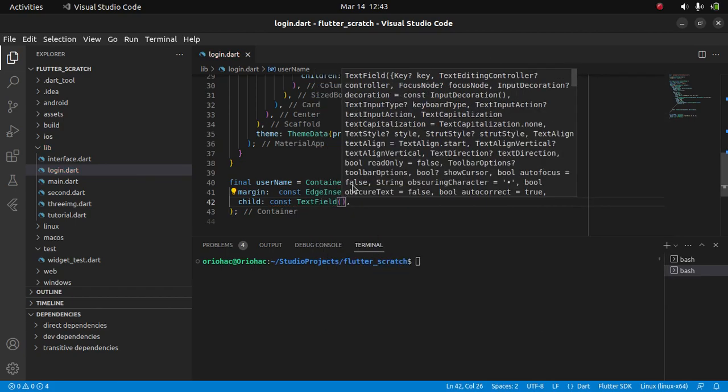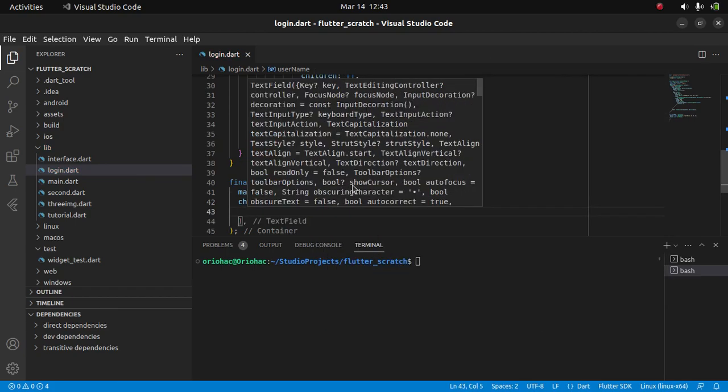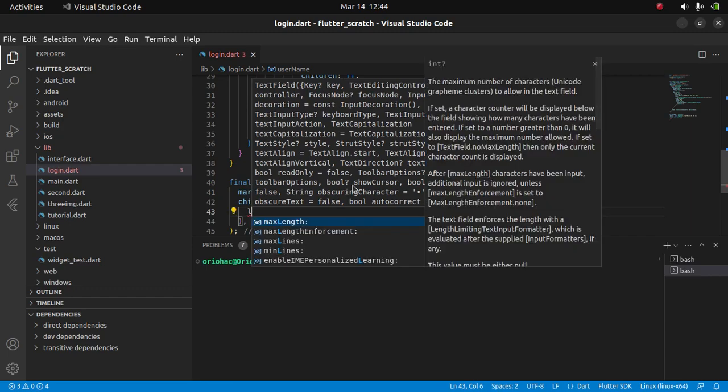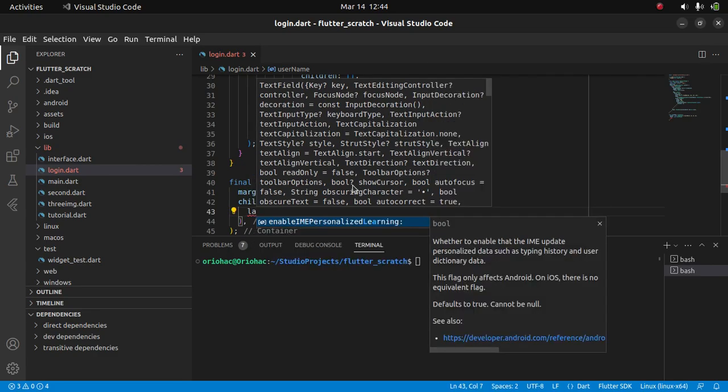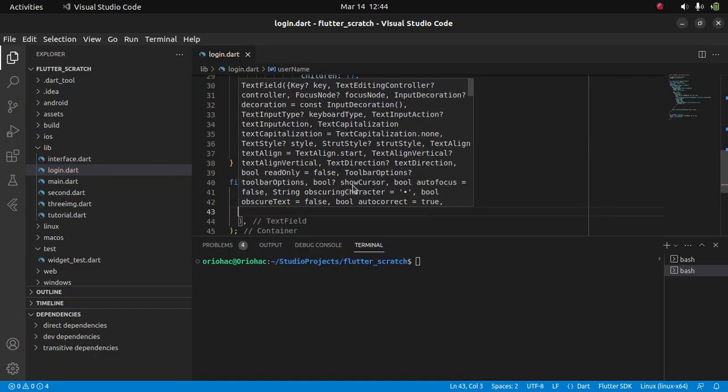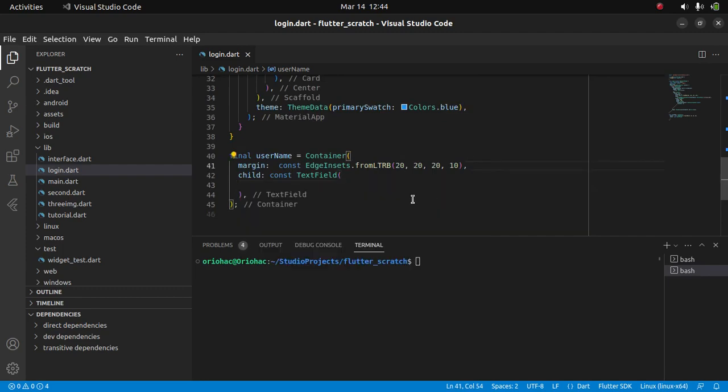TextField with the label text. So next we'll create is the password.